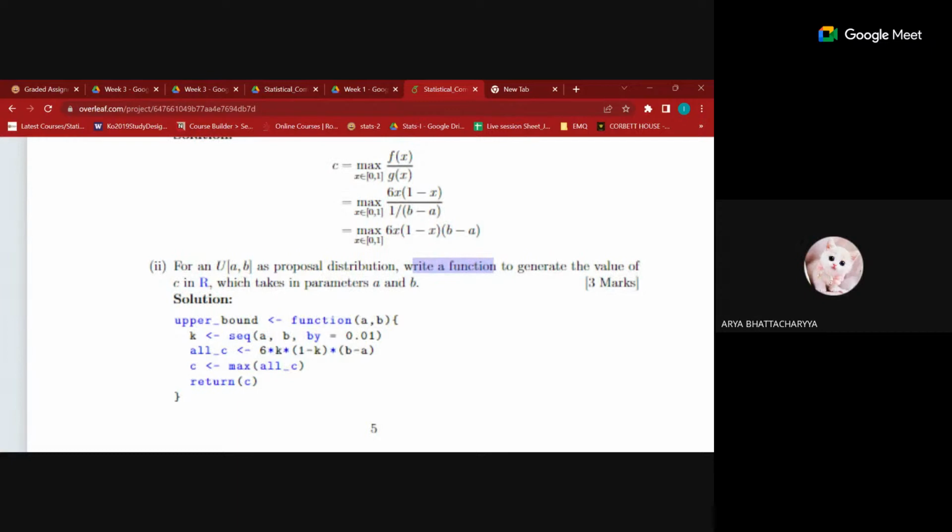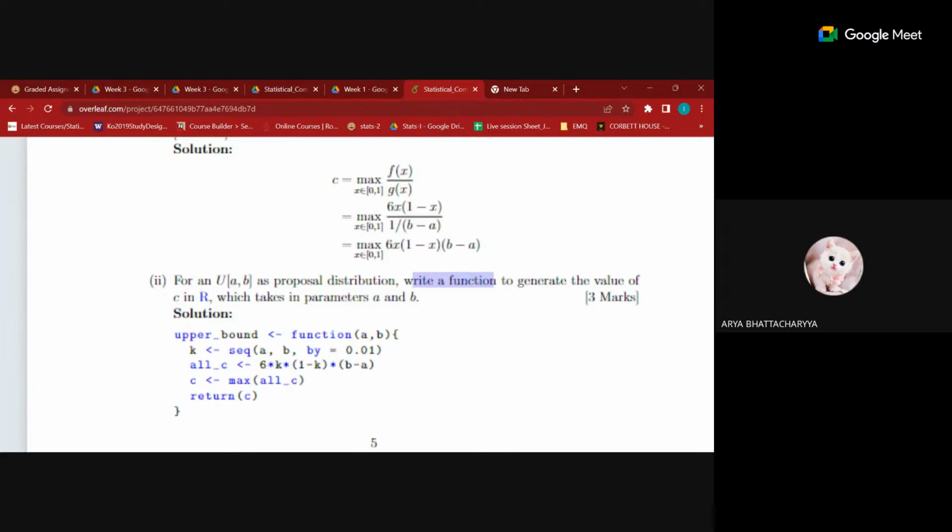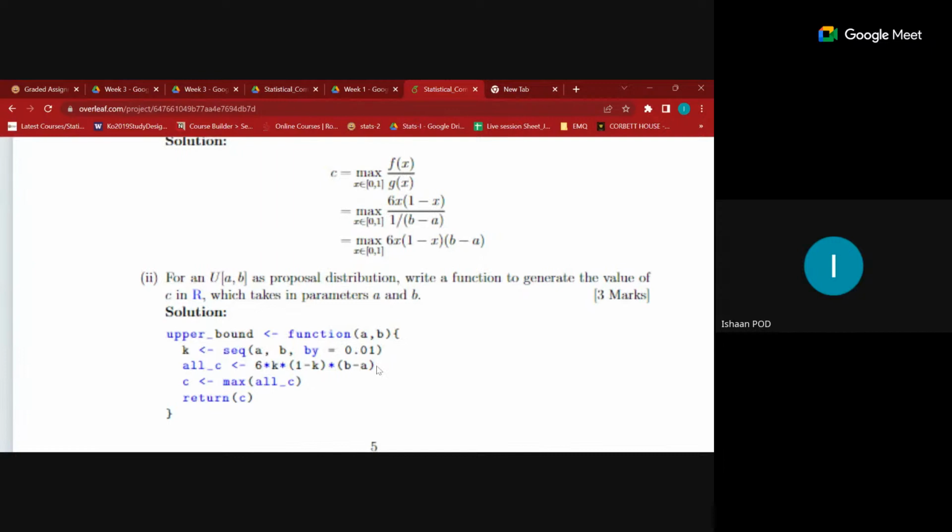That is why for the second part also I derived the optimal value of k, because if you look at the notes, ma'am had also done it in a similar way. So that's why I went ahead and did that. Okay. So yeah, it was taught in week 3, but by week 2, we were expecting you to come up with your own way before looking at this. So here we are expecting you to write a function only, right? We are only going to copy paste your function. It should work well. That's all it should be. Nothing else is required.